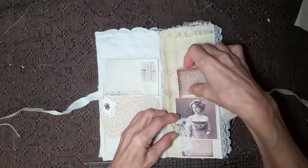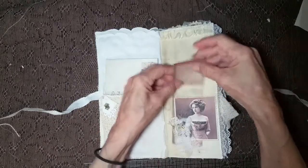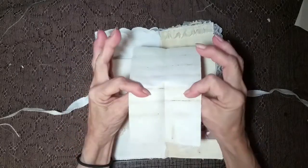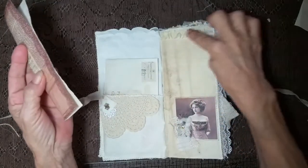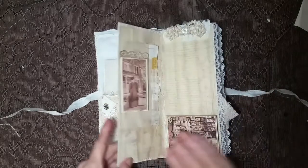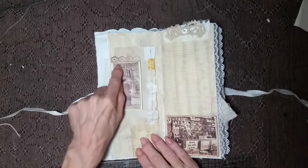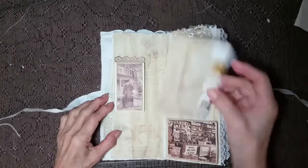Over here, got a little tuck spot, and I used some different fabrics and a button and a safety pin, and I put a nice big page of coffee dyed paper there, and then you've got some flowers and some lace. I stitched it in white because the cover was white. I love this image of this lady. And it's got some laces here and then some patchwork running down the card.